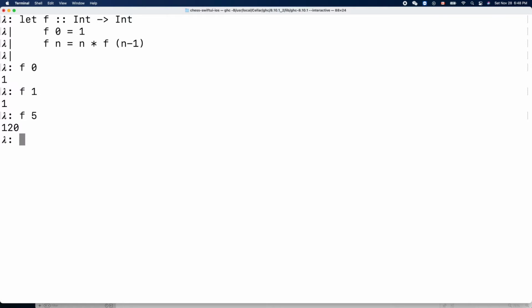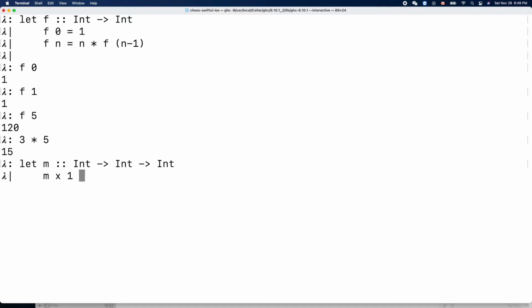Next one, let's try to implement the multiplication of integers. For example, 3 times 5 is like that, right? So let's implement this function, our own. The multiplication function takes 2 integers and multiplies them together to get another one. So what is the base case? Multiply x and y, the base case is like that.